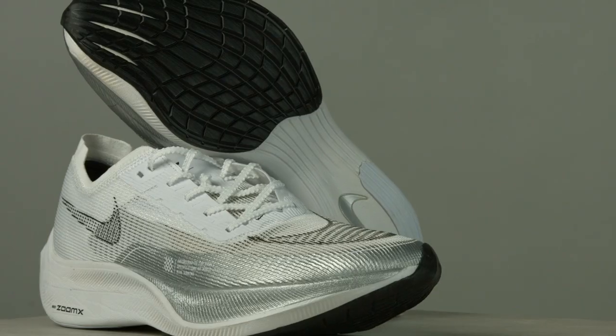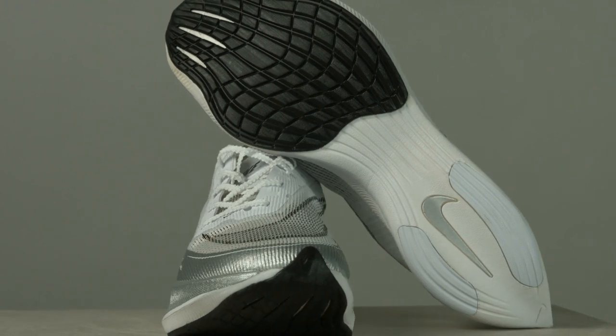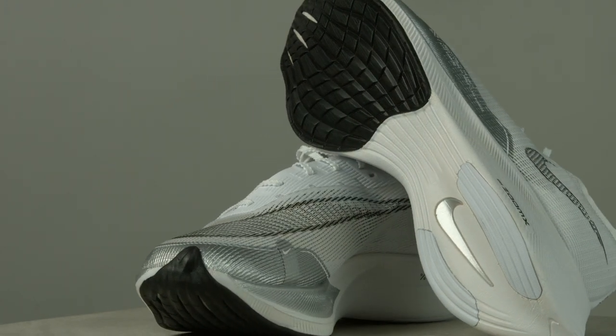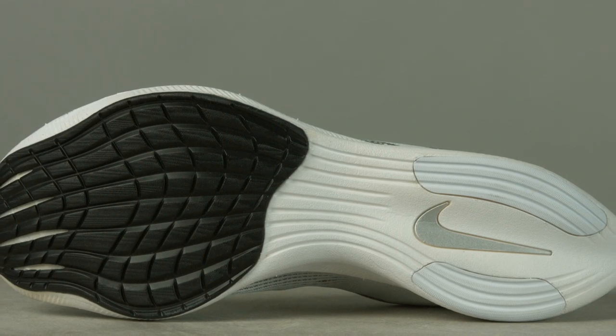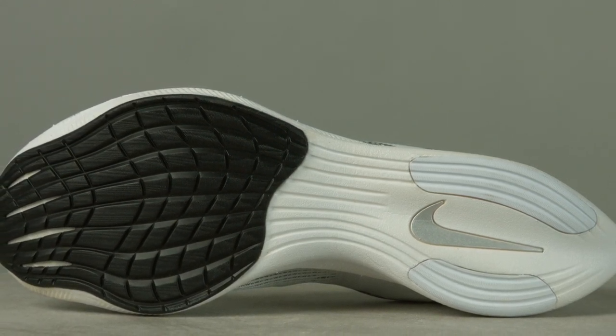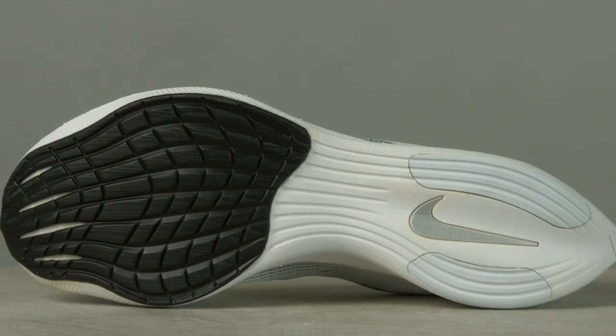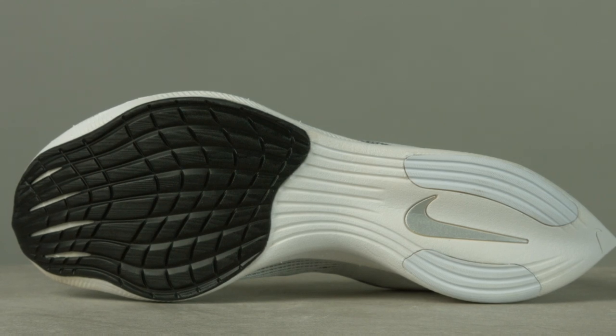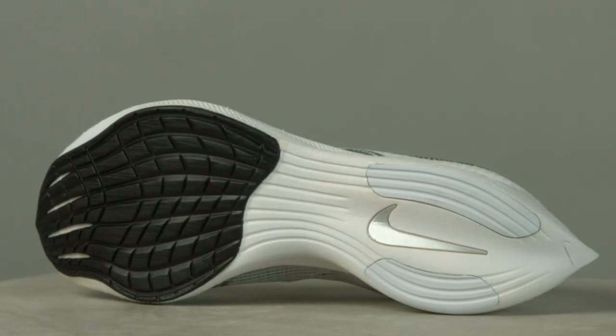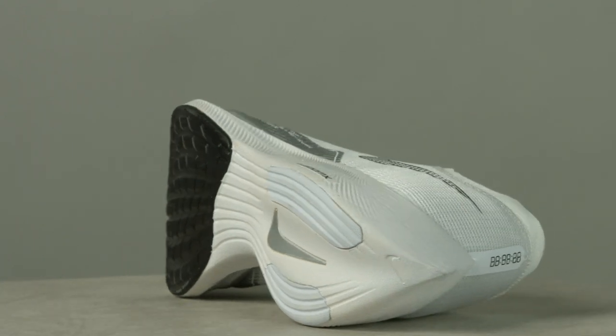The combination of that midsole with a really nice outsole provides a great deal of traction. I've actually even run on these on grass — I'm not advising that you do that, but I got an unexpected amount of traction. They're designed for the road. One other thing I would say about the ride is that it took me a while to get used to running in these. I hadn't run in carbon fiber plates in months. I managed to turn my ankle a little bit and had some stability issues, but once I got out there for a bit longer, I was able to keep it rolling.